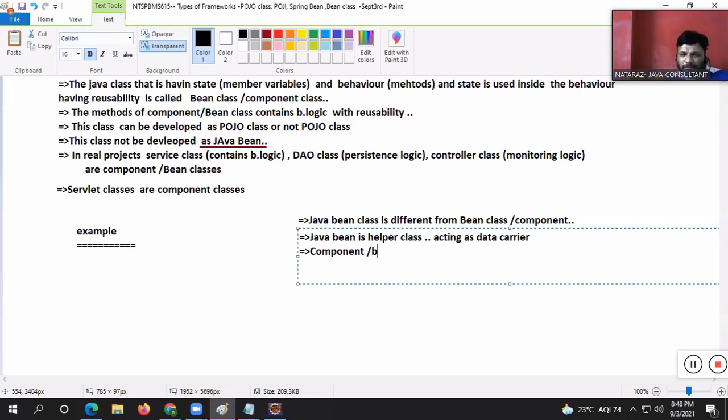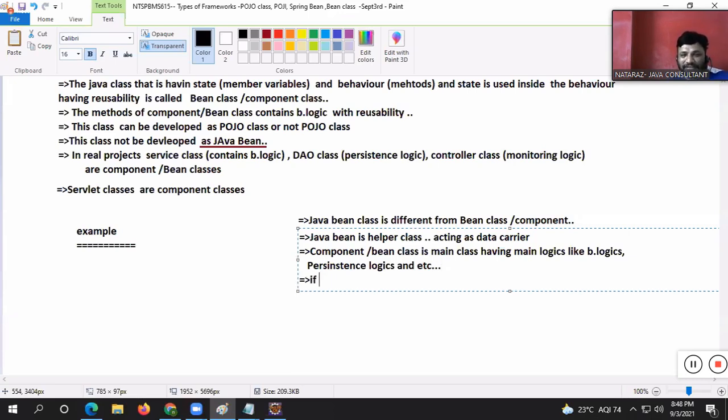Component class or bean class is the main class having main logics like business logic, that means calculations, persistence logics, and etc. At least now you got the clarity.